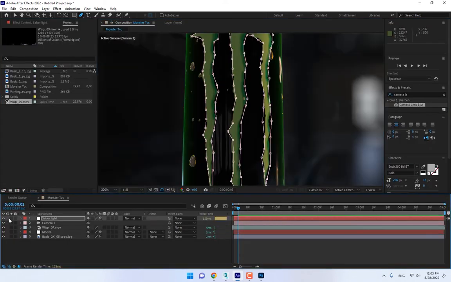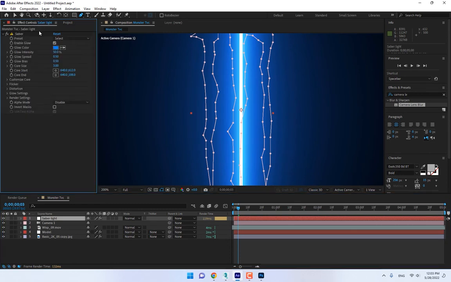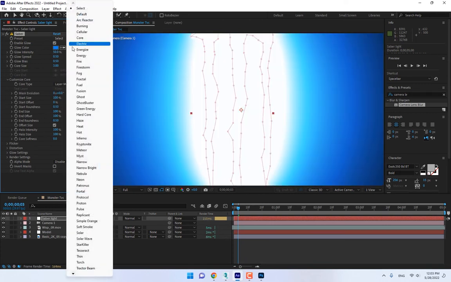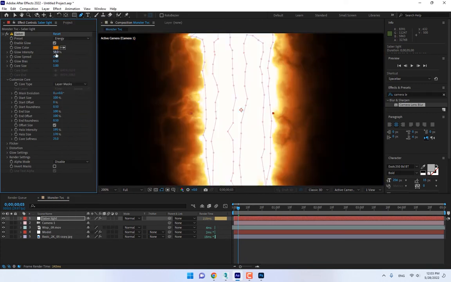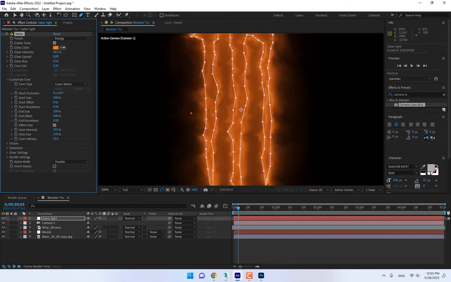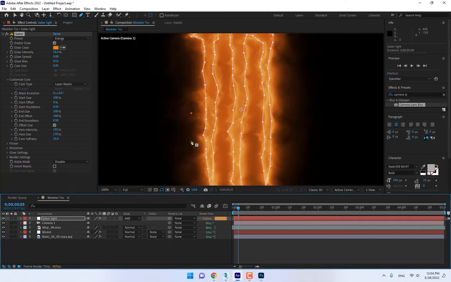Okay, turn on Saber Light, go back to effects, then go to customize layer, select the layer mask, and now select the energy, press Ctrl and slowly bring down the energy, and light bias, sprays, need to bring down the size more, and go to mode, select add.